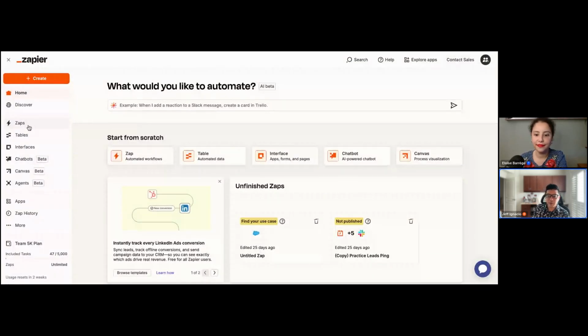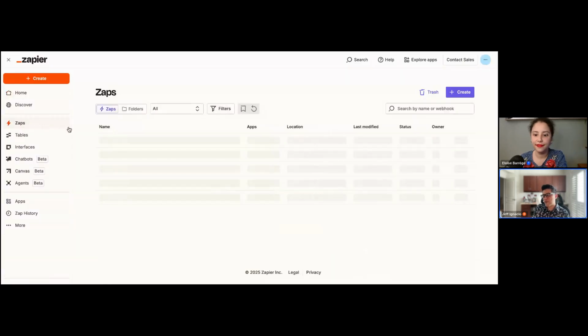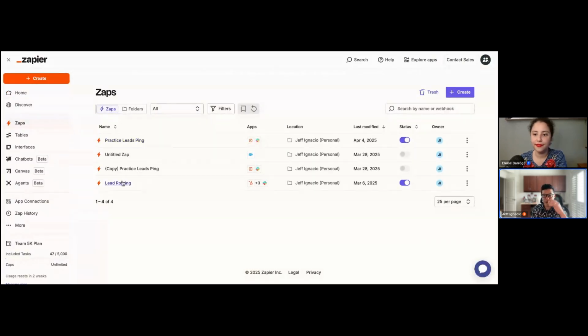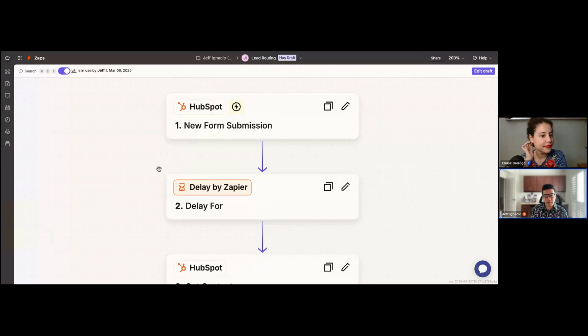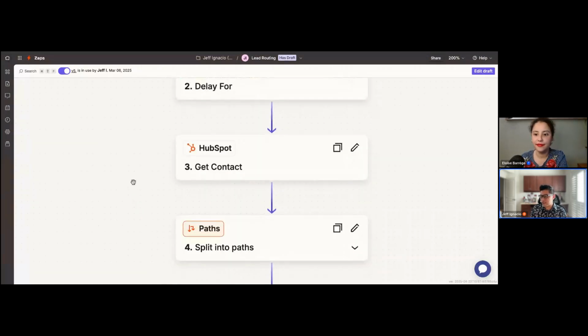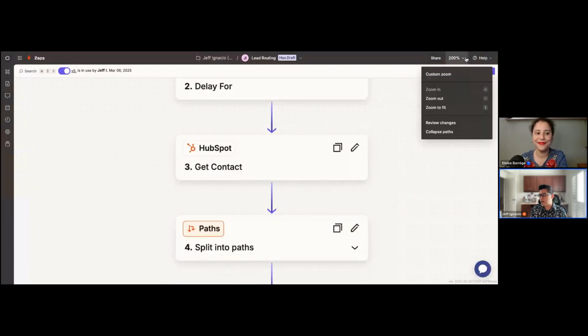So I built this before HubSpot released their AI integration. The way this works is we have a very generic lead contact us form on my website. Folks will submit their form, and what I'm looking for is to identify, is this a good fit for my org? So we look into the text.